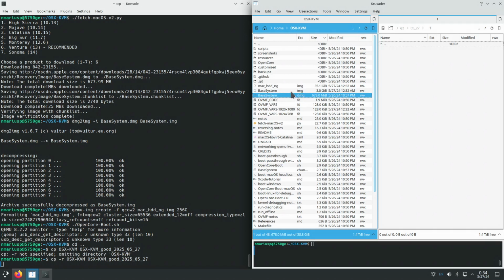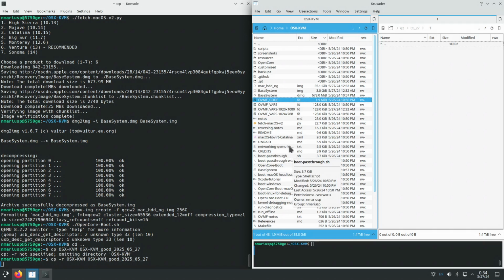This is the compressed one and this is the BaseSystem.img file. It's always good after you install a virtual machine to do a snapshot or to make a backup copy of the virtual machine as it looked when you finished installing.